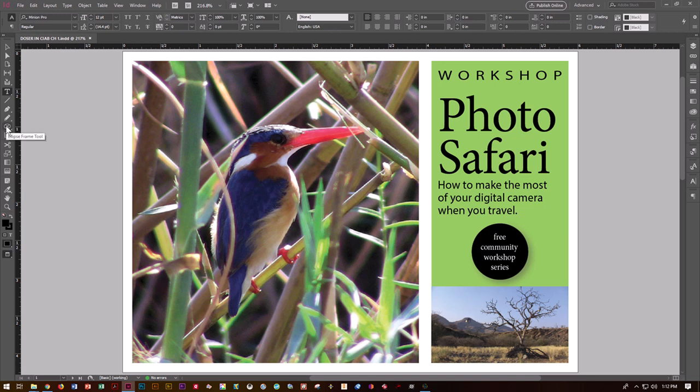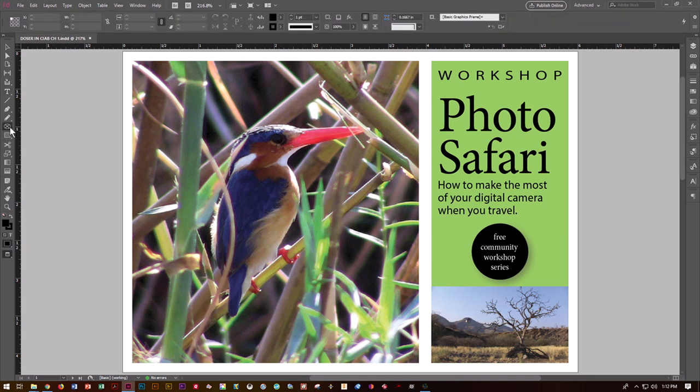Alright, how about the ellipse tool? Or if I hold it, I get the rectangle tool, depending on which one you were using last. This allows me to create a rectangle frame. In InDesign, all the objects have to live in some type of container. Frames are containers. You can use them for images pretty easily as placeholders, whereas a rectangle itself is not necessarily a place to put your photos into. This will make more sense as we go along.